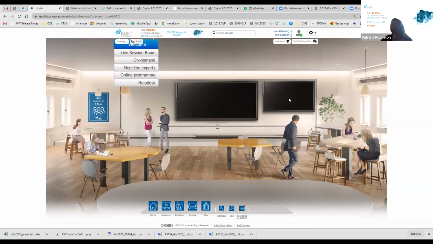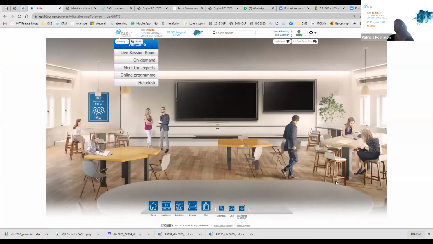On this screen, we'll have a pop-up window where you can see all of the Meet the Expert program, so people can plan the Meet the Expert viewing. And in here, when there's a live Meet the Expert or two, we'll have a link, and it will open up the Zoom window. Basically, it's the link that you accessed. We access through a Zoom link? You will access it through the Zoom link.